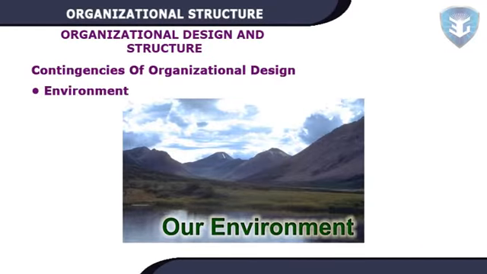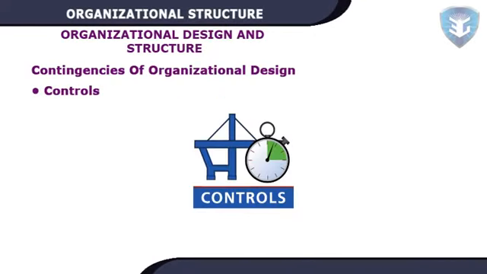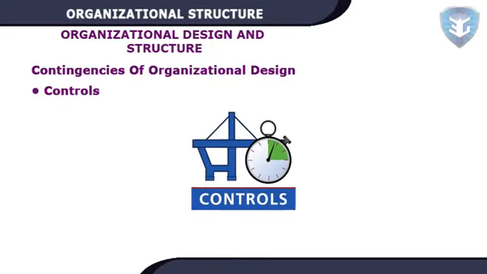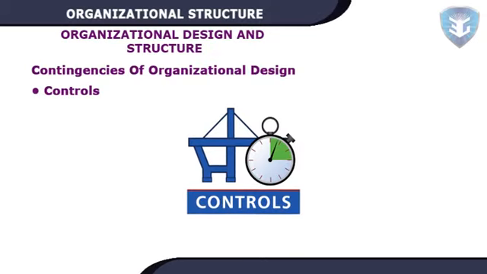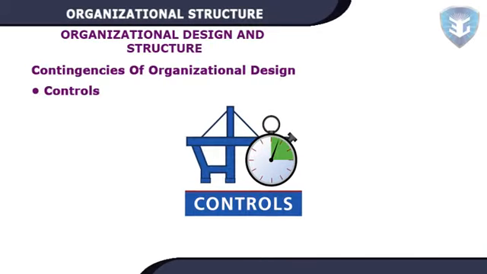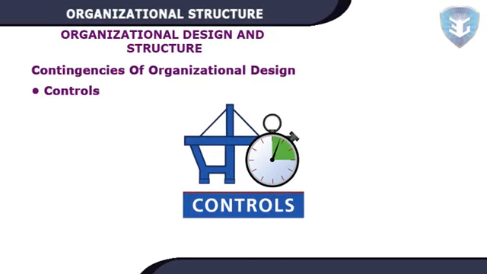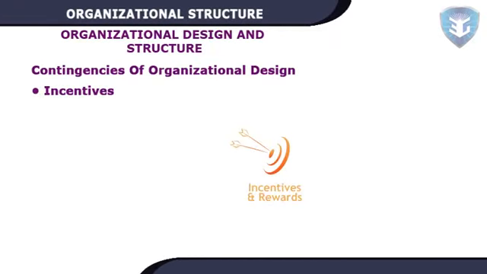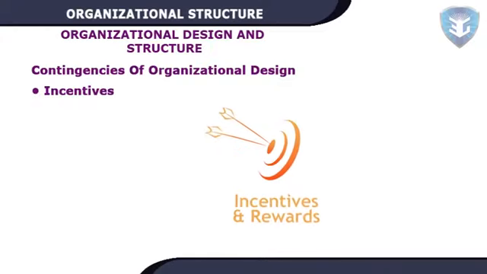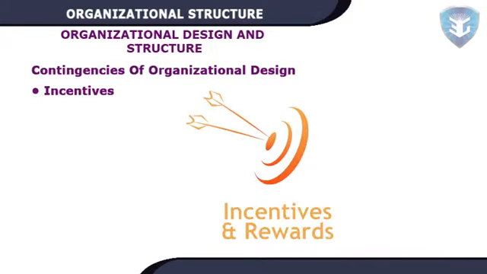Environment. If the market environment, such as customers, suppliers, regulators, etc., is unpredictable or volatile, then the organization needs to be flexible enough to react to this. Controls. What level of control is right in business? Some activities need special controls, such as patient services in hospitals, money handling in banks, and maintenance in air transport, whilst others are more efficient when there is a high degree of flexibility. Incentives. Incentives and rewards must be aligned with the business strategy and purpose.